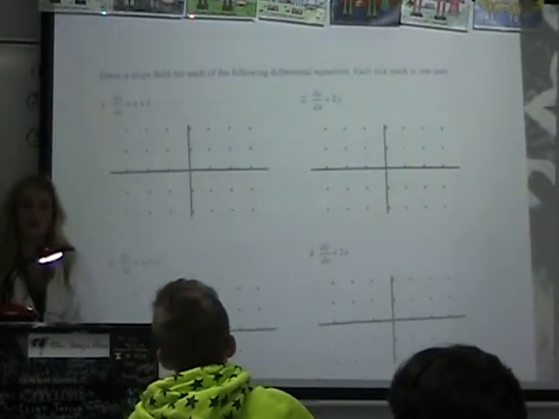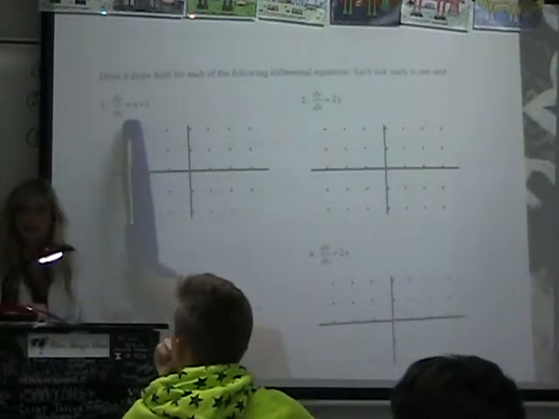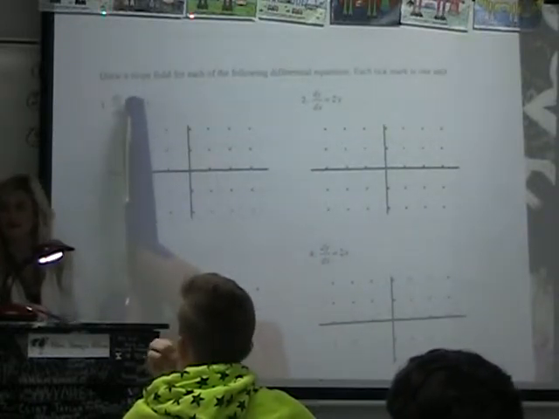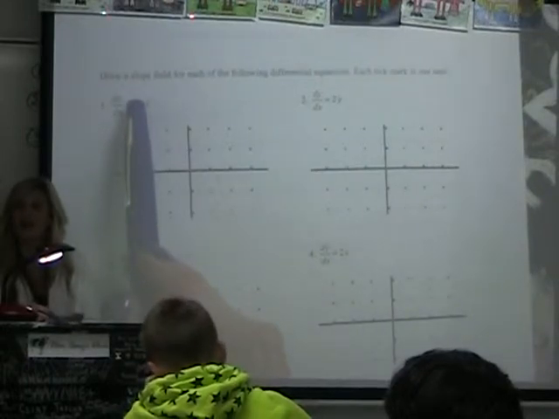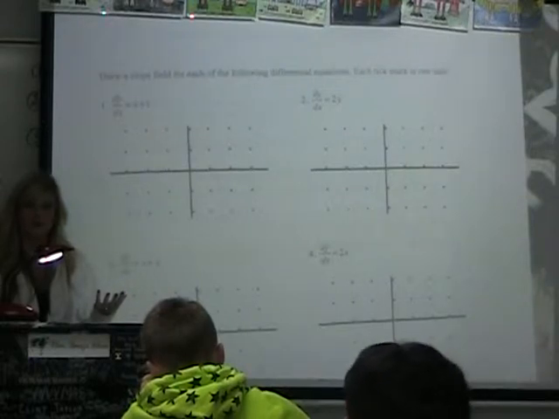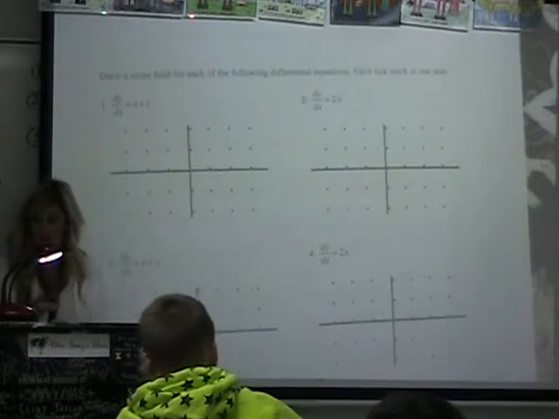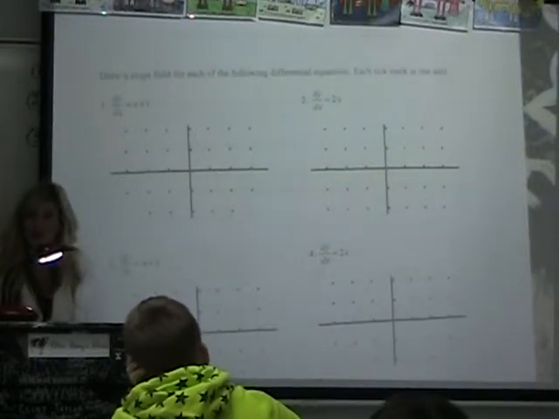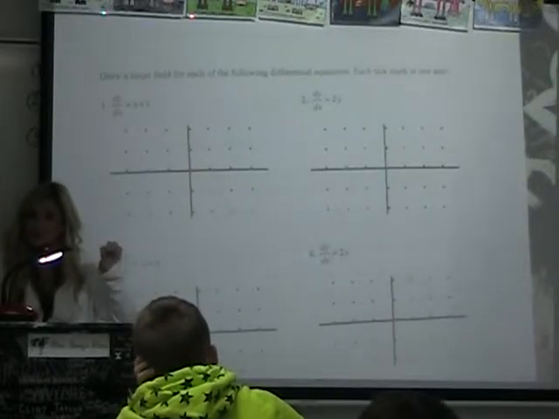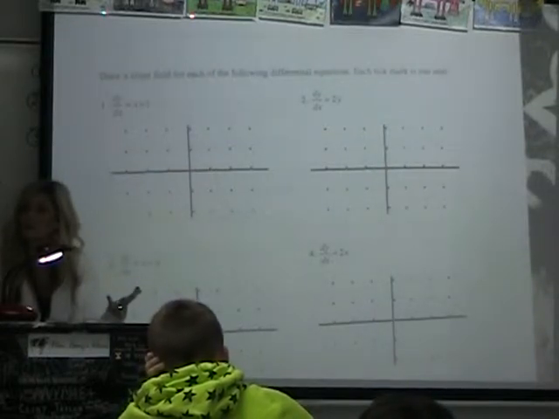All right, so big picture. I'm going to give you a differential equation. Remember, differential equation just means that this is y prime, and you want to figure out what y is, the original equation. There's two ways that you've learned how to do that. You can either just take the antiderivative, as in the case of number 1, or sometimes it's harder, and you have to do separation of variables. Get all the x's on one side, y's on the other side before you take the antiderivative. Those are all things that we've talked about before.